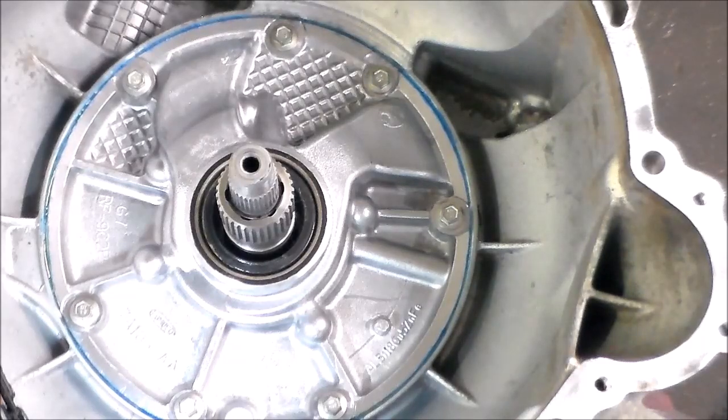Okay, so now we're going to make some room on the bench, and we're going to pick it up on the bench. What we're going to do is, the 1-2 accumulator is already in, which I'll show you. We're going to put the 2-3 accumulator in, we're going to put a test plate on it, and air check the unit. So this way, if there's an issue, I mean, it's air check. Usually these things air check pretty solid. They've always have. And if there's an issue with a shift or something like that, more than likely the problem would be in the valve body if this thing air checks solid. Okay, so let me get set up for that and I'll be back in a few minutes.